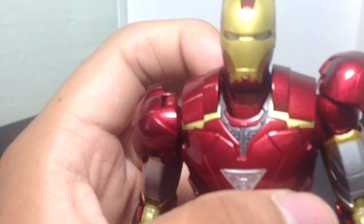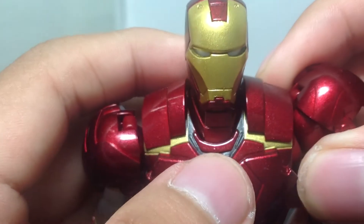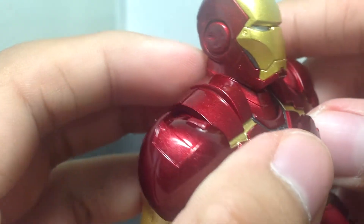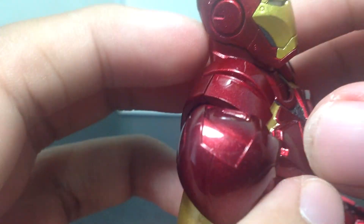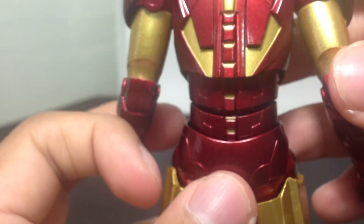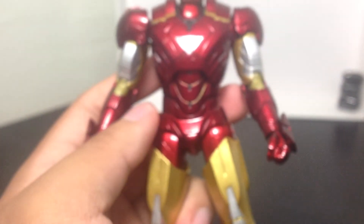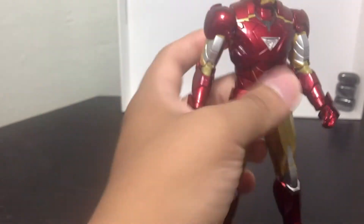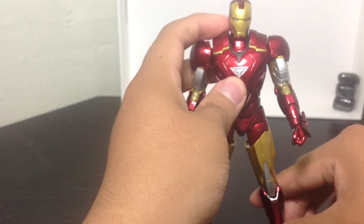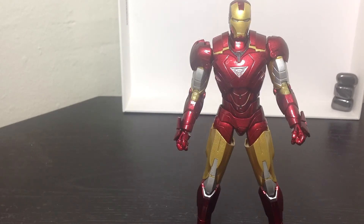You can look at more details on the face — it's very nicely detailed. Got very nice detail on the face; you can see all the little screws on there. The face is not removable, by the way. Tons of detail on this figure. I hear they're making S.H. Figuarts of the Avengers, so that should be cool. They don't come with a stand unfortunately, but it stands pretty well on its own.